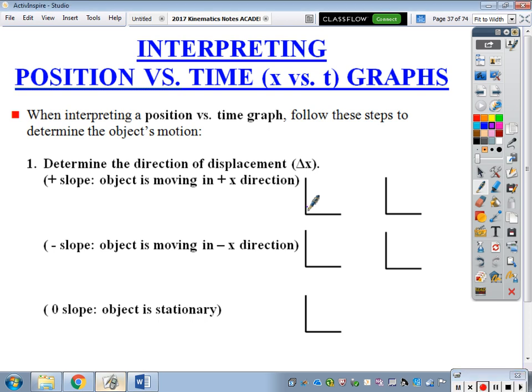So let's just give some sample data here. Let's say we see this on a position versus time graph. Position is along our y-axis, time is along our x. We do not necessarily need to label it, but here's a tool that I use to help you figure this out. You will notice that these graphs do not have a scale drawn in. Sometimes I put in my mind a make-believe scale, something that would be helpful to determine what's going on. If we use nice round numbers, like we start at 0 at the origin, and go to a positive 10 along each axis, it helps us to figure out what's going on.